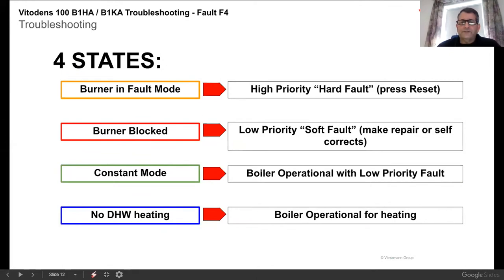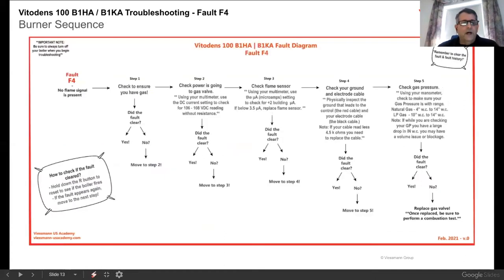Talk about different faults. We got hard faults, soft faults, and some of them are going to be operational with the domestic and not for heating, or vice versa. Let's talk about those really quick, the difference between a hard and soft lockout. And this here, we actually made up. There's actually a ladder diagram, but we took it a little step further and made our own here, just to make troubleshooting easier. You're all going to get this sent out in PDF form. You can always print this out or take a snapshot of it so you can have it on your phone in case you don't have Wi-Fi or something like that.